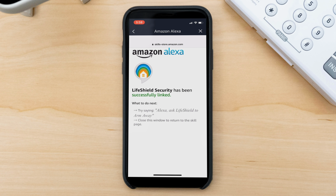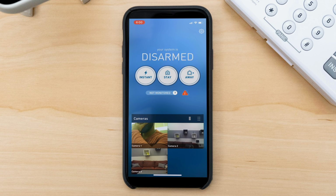Then I can just say something as easy as, "Alexa, ask Lifeshield to arm away." "You have Lifeshield security enabled." So now I'm back on the landing page for the Lifeshield Home Security mobile application, and that's our look at all the things you can do inside the mobile app.